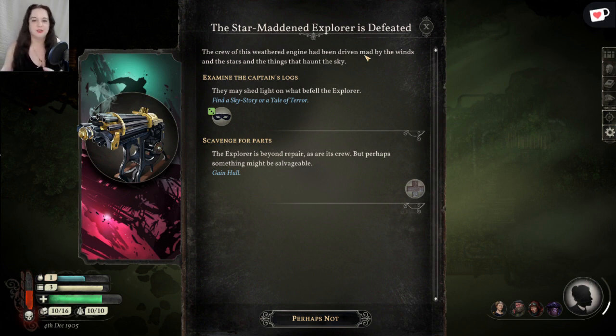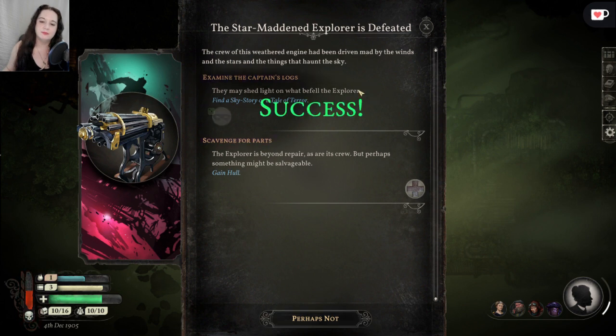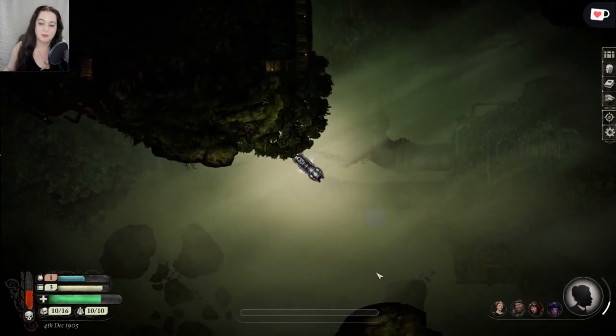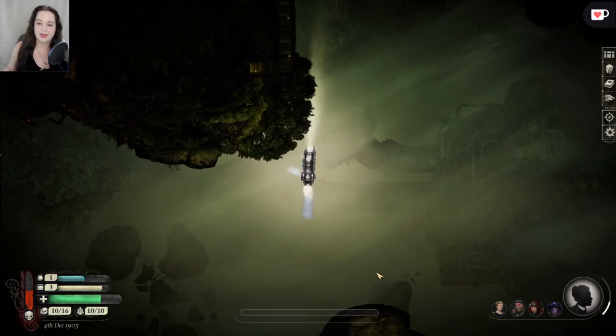Alright, we're very close to New Winchester, so it'll be fine to go ahead and examine the logs. Always defeated. The captain's door is covered in knots and crosses, so it transpires, the rest of the cabin, his logs, and his body. In every game, the knots won. Your search turns up a few valuables and you return to the engine. Knots and crosses is X's and O's, for Americans who are confused. Knots and crosses is the game that we would call X's and O's.